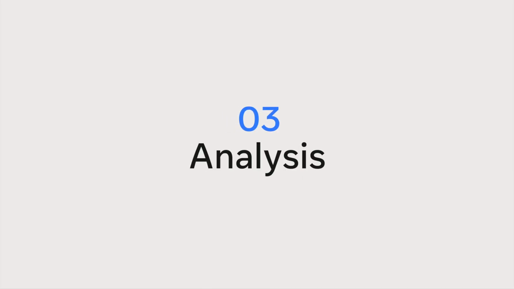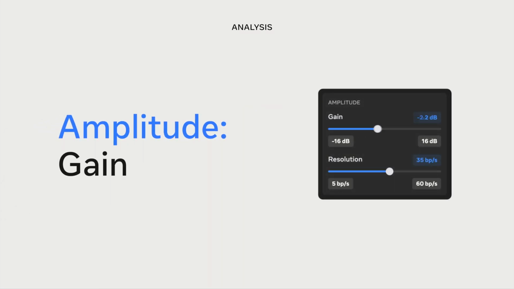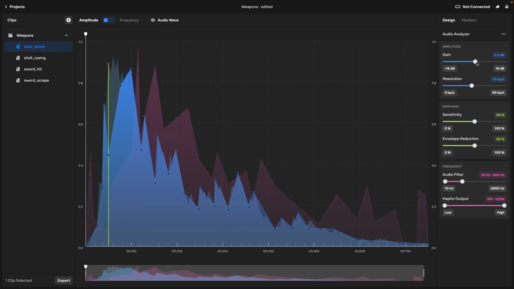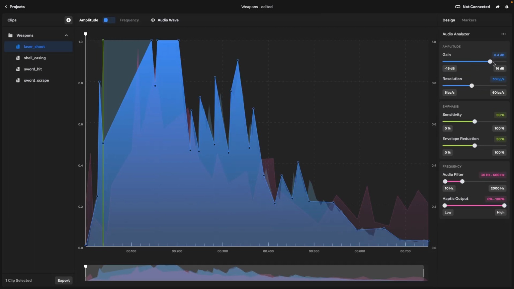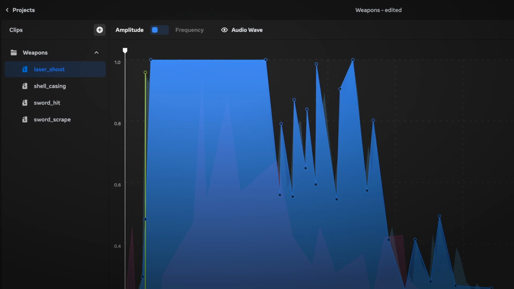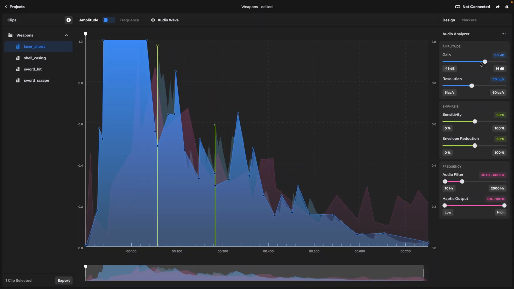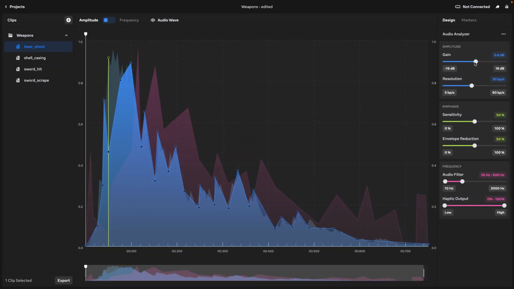Understanding the behavior of the amplitude and frequency parameters is the key to getting quality results on the first pass. Let's start with amplitude. When pushing gain high, you'll notice the signal will clip, or max out and plateau. The result is not the same kind of audio distortion that might sound distasteful with severe clipping, but maxing out amplitude and frequency values will result in a loss of dynamics, contrast, and texture.